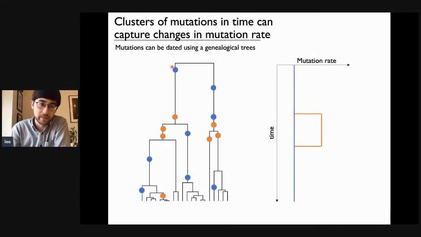So if you put them on these branches, we'll know that they happened somewhere between the upper bound and the lower bound. And so having these dates will mean we can infer mutation rates through time. With this example, we might find that there was an elevated mutation rate here because these red mutations cluster in this time period. So we could also look at this type of information.